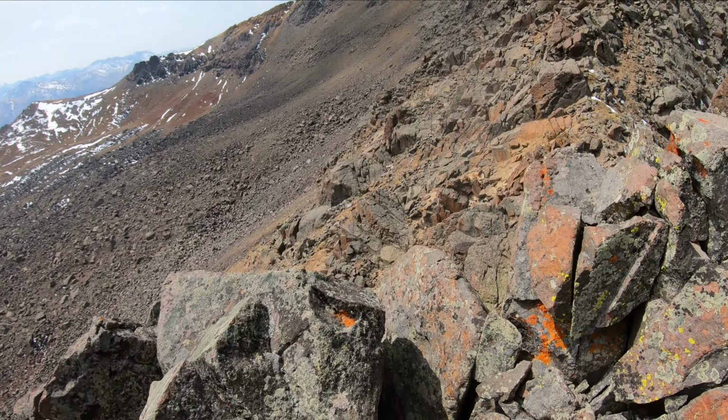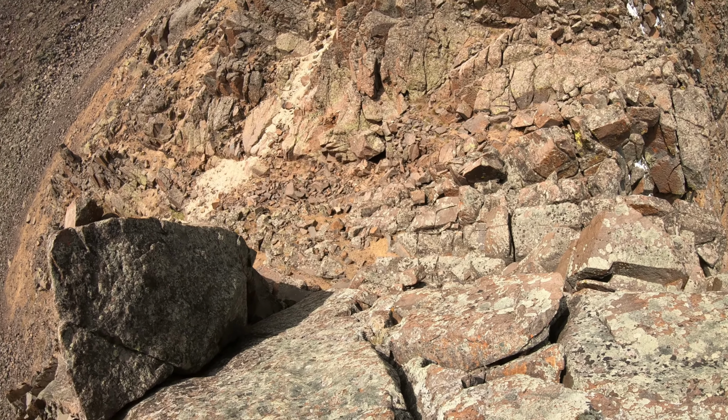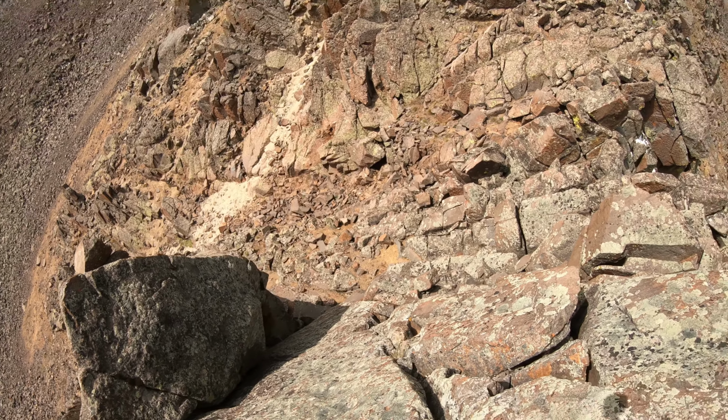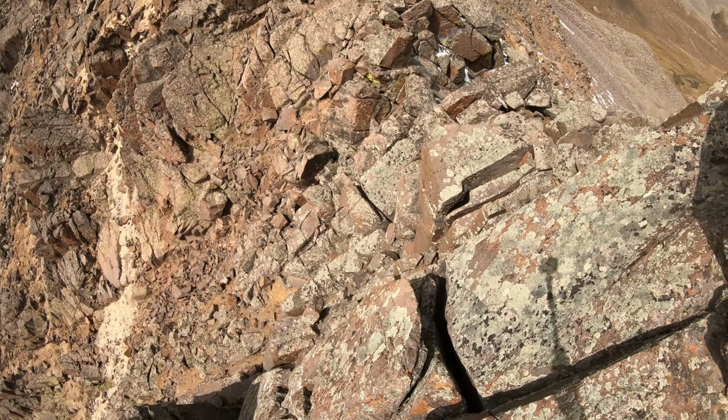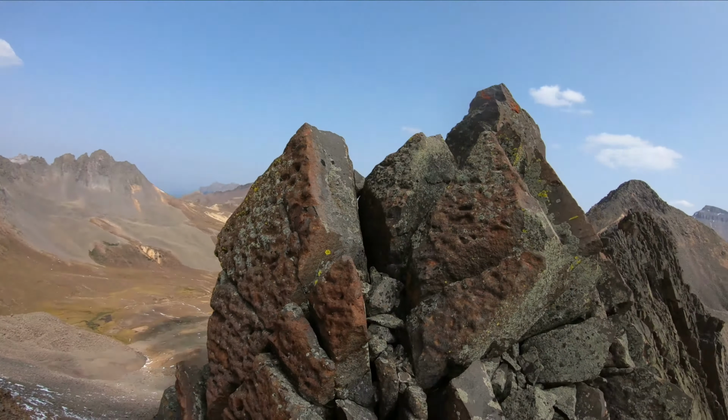I'm gonna get cliffed out here. Shit. Yet another dead end. I don't know where I'm gonna go now. This might be a tricky one. Oh, I'm an idiot. This is the easiest way down, right through this little notch here.